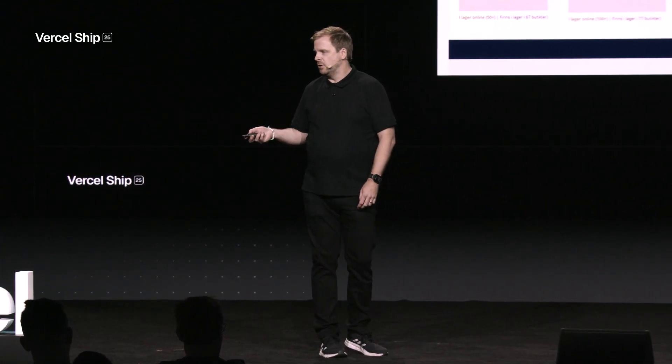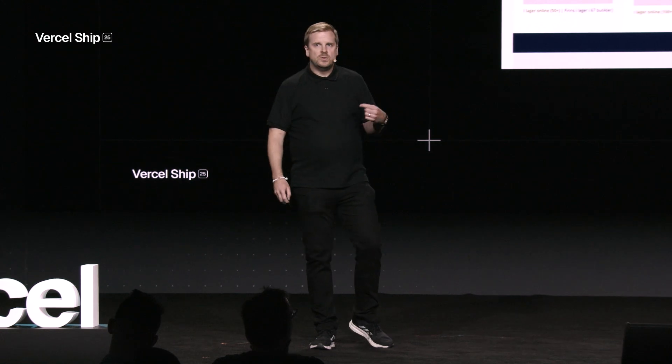Our customers were not shy about telling us about it. We saw comments on Reddit almost every single month — comments about the site being so slow that people ended up going somewhere else. We even had internal employees working in the store saying they felt our pain. And that's not where you want to be. So we knew that we had to act and do something about it.